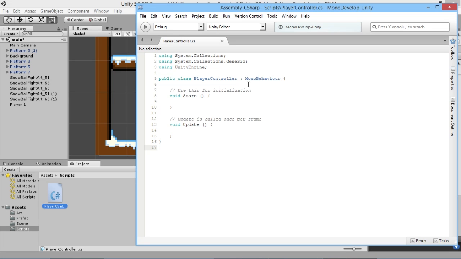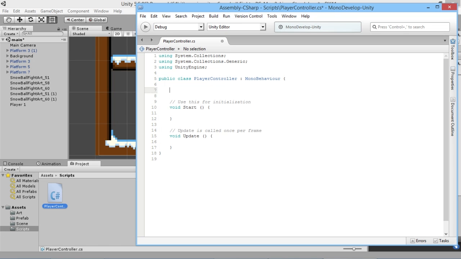Okay, and once this is opened up, first thing we're going to need is to know how fast our player is going to move. So we're going to create a public float value. So our float is our number value. That we'll call move speed, so that'll be how fast our player can move within the world. And then we'll have a public float that we're going to call jump force, and that'll be obviously how much our player jumps up in the air.